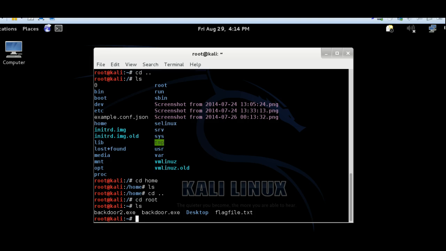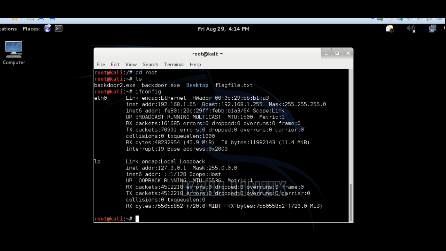Some commands you're going to need for Armitage and Metasploit will be the service command. Oh, okay. Well, let's do ifconfig first. It's just your basic check-your-IP-address command, and instead of ipconfig, it's ifconfig.